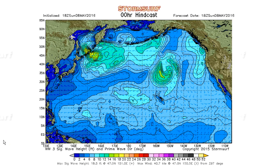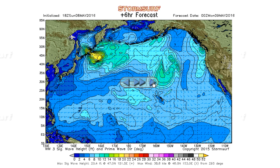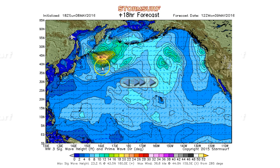And then finally, let's take a look at significant wave height. Of course, winds generate the seas. Let's see if there are any. And as you saw right there, maybe 15-foot seas, somewhat targeting Hawaii. Then here's this fetch trying to get organized off of the Kuril Islands. You get 22, maybe 23-foot seas out of it. That'll be good for a little pulse of swell energy into Hawaii, and maybe even less for the U.S. West Coast.